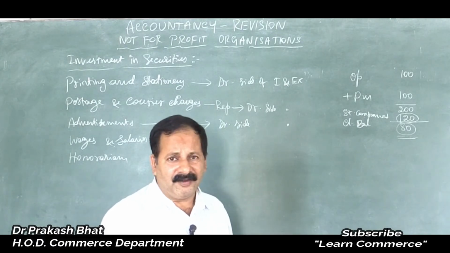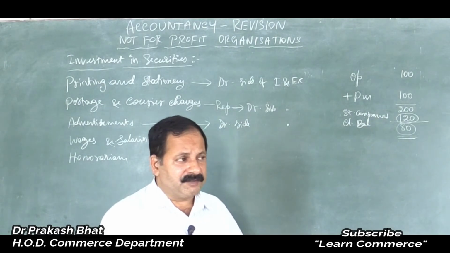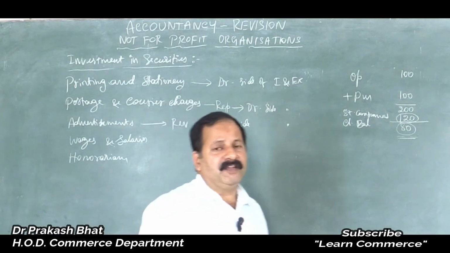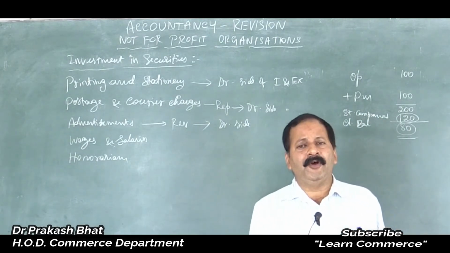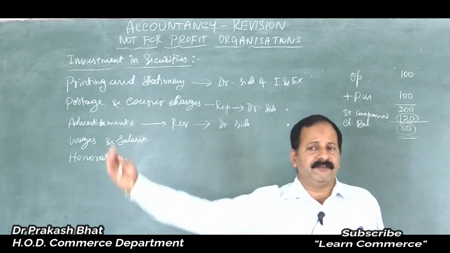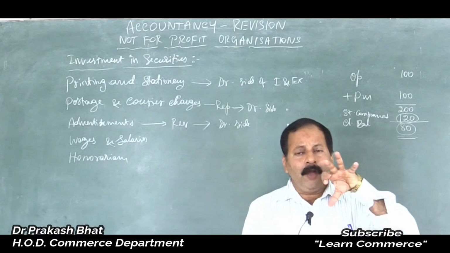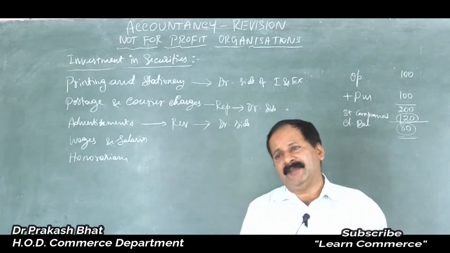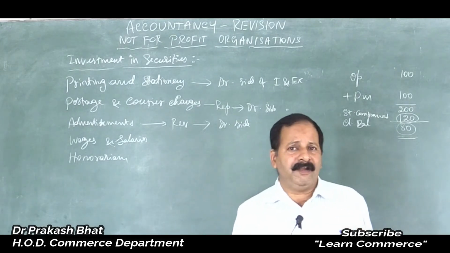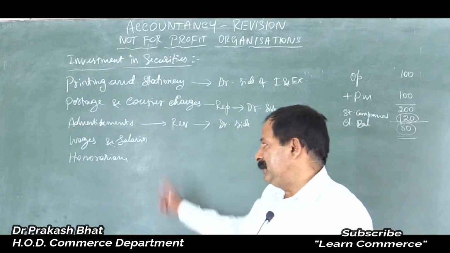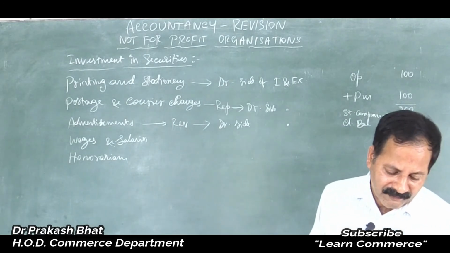One person is required to maintain the books of accounts and to look after the activities of the concern, isn't it? He is not a full-time employee, so we cannot give monthly salaries, isn't it? So to compensate his services, we pay some amount to that person, not equivalent to salary, but less than that. A small amount will be paid. That is called honorarium. And it should be paid every month, right?